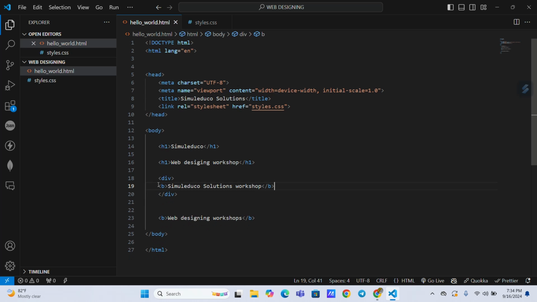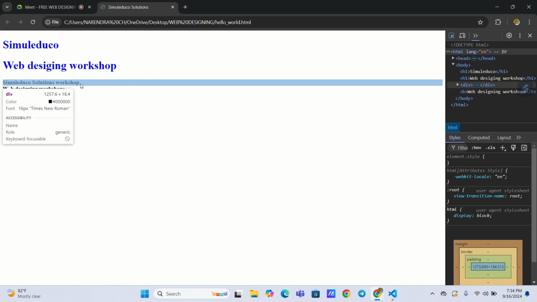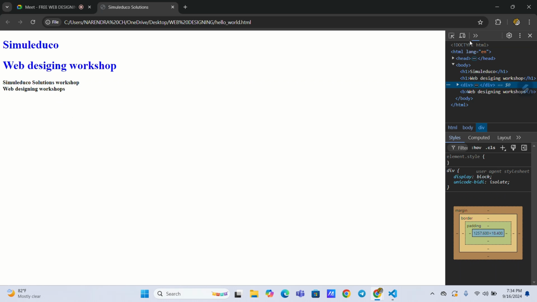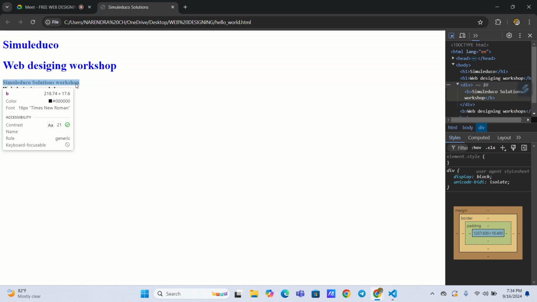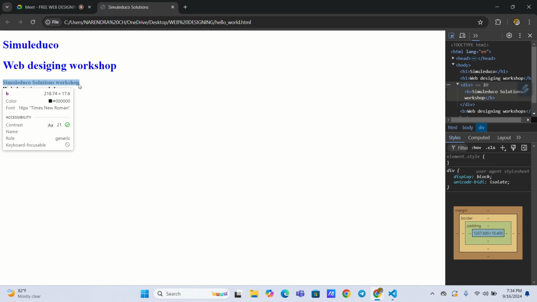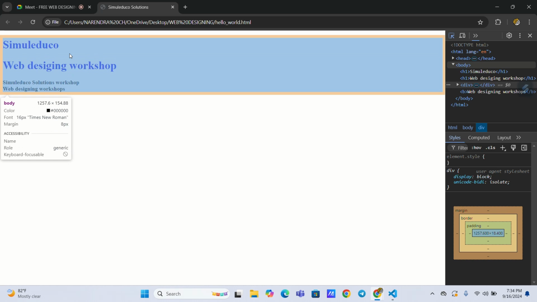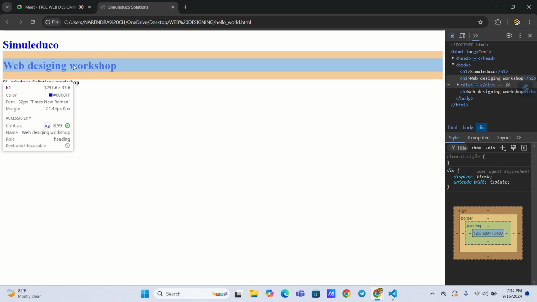So now if you observe and if you refresh it, you can see that this one occupied the entire space. Did you observe that? Now this Simuleduco Solutions workshop occupied the entire space. Here this one is inside the b tag, okay? The b tag space is occupied, but the parent element div occupied the entire space, like block level elements such as Simuleduco or web designing workshop, like h1.